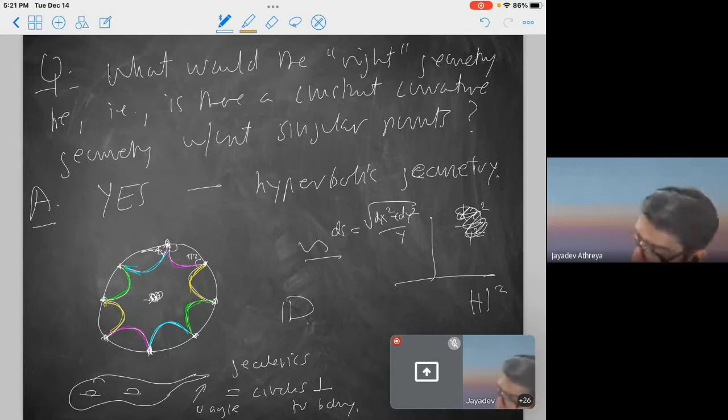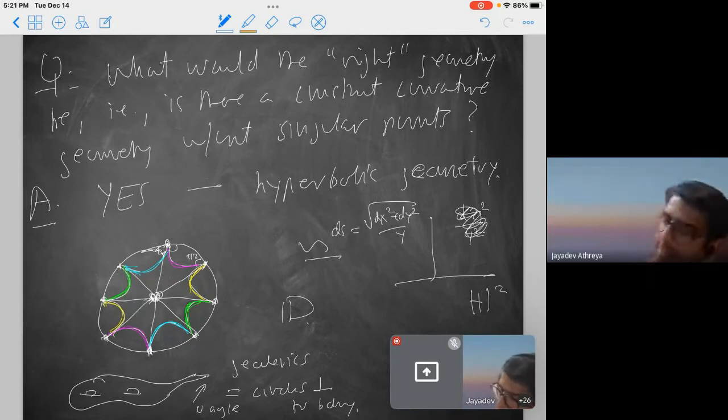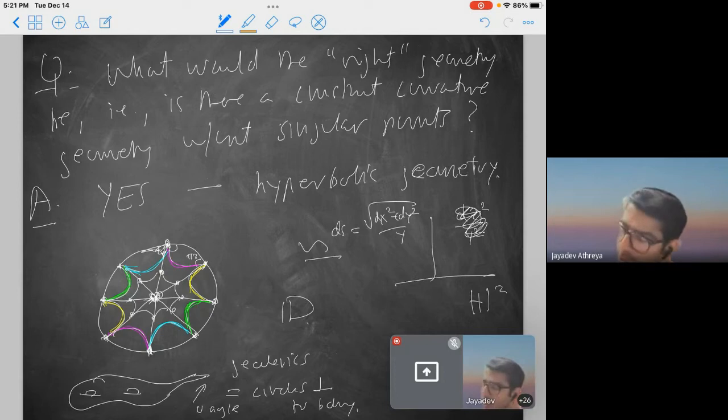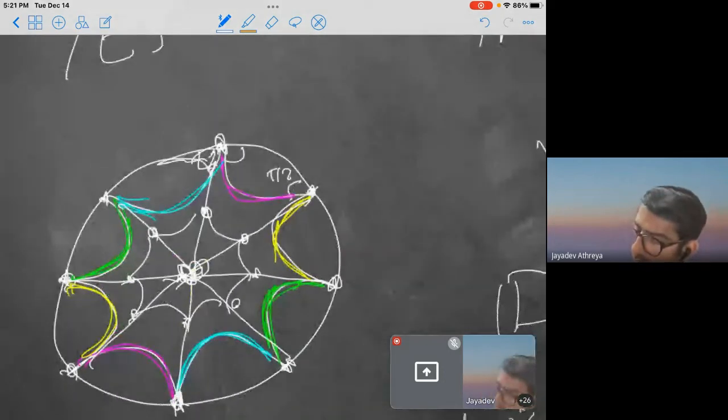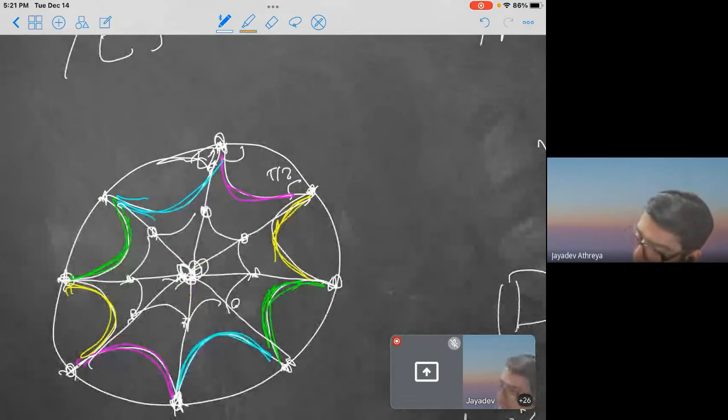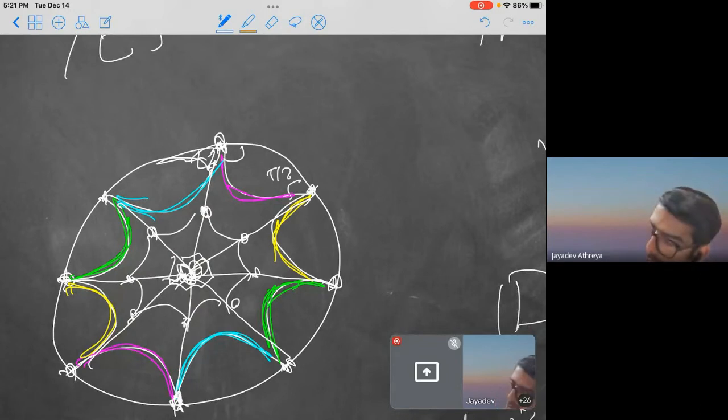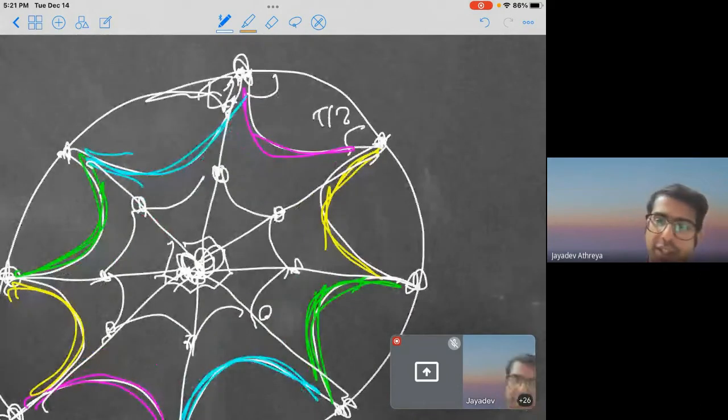But now suppose you just started to slide these vertices in along these radial straight lines. And you started to look at the geodesics like this. You started to look at these smaller hyperbolic octagons. And then as your hyperbolic octagon gets smaller and smaller and smaller, as you zoom in, it's starting to look more and more like a Euclidean octagon, right? You zoom in, it's starting to look more and more like a Euclidean octagon.